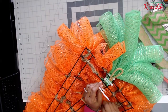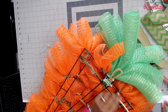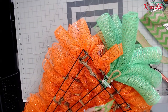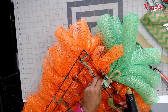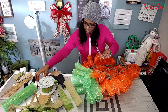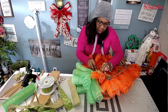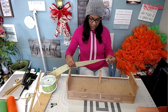All right, so now we have somewhere where we can hang it. My little turtle always getting caught in the mesh. Right. And then we can just take that and place that over there, however we want to. Just going to place some glue. So if you have moss or ribbon, you can just use that to cover this up.